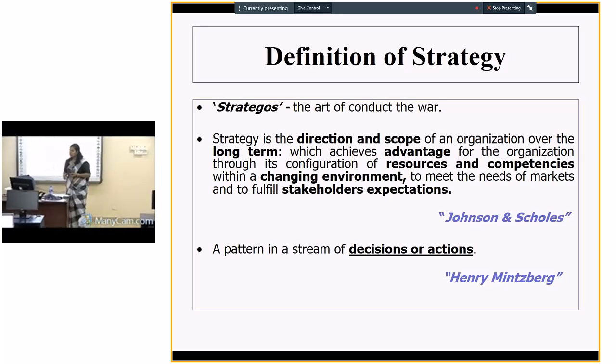For example, we can say a particular company ABC has a good R&D department, good research and development department. Therefore, it might be easy for us to go for new product development. Got the point? Therefore, we can say the competency is that we have good R&D skills within the organizational setting. So that is the competency that the particular company can perform well.